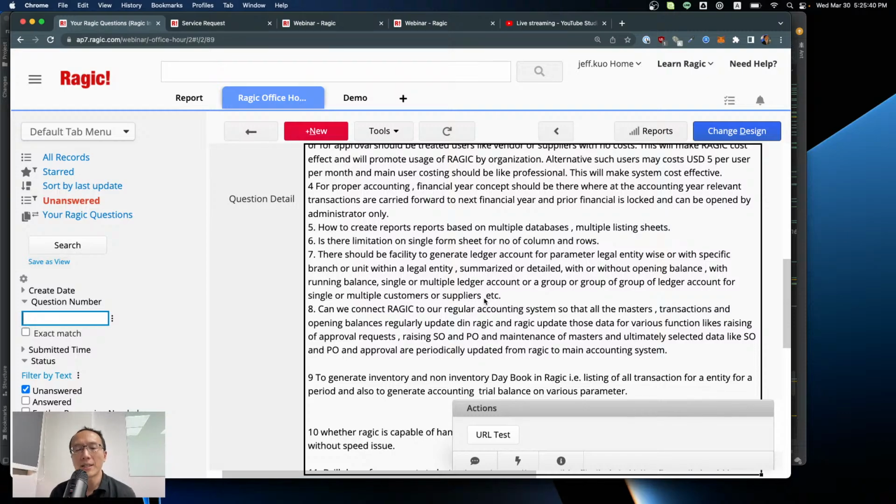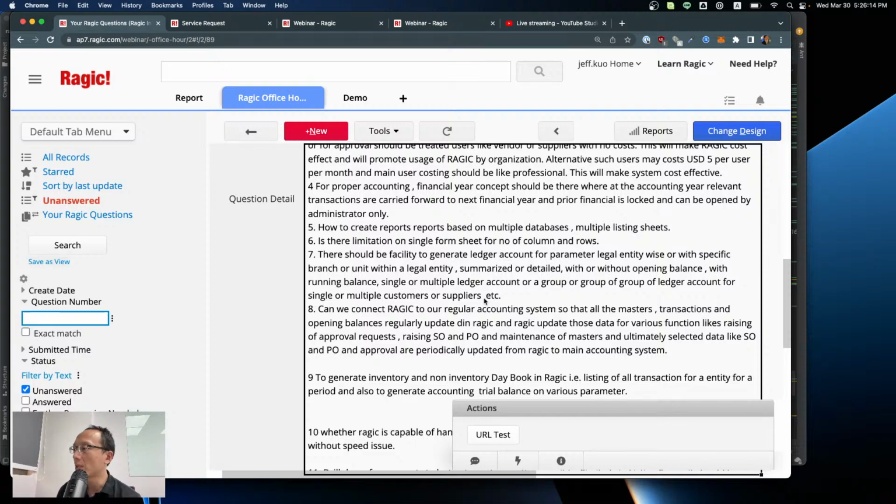And still, Ragic is a no-code tool for digitizing your process. So it's not supposed to have a super full-fledged template out of the box for you to just start using. All of our templates are free, so they basically serve as a starting point for you. But if you have a lot of very complex, very specific business logic that you want, it's unlikely that it's going to be out of the box from Ragic.